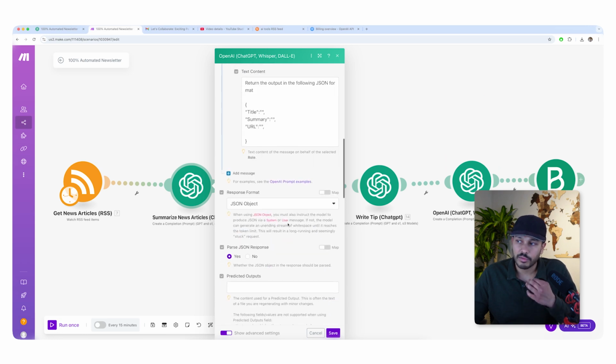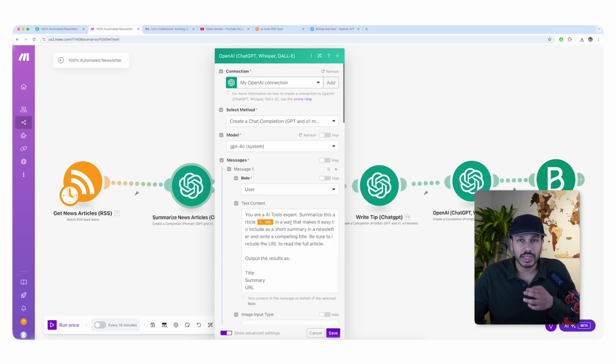This is all written for you, as you'll see, and all you need to do is modify this if you want to use the same example template that I'm using in this newsletter. So you're an AI tools expert, obviously change this to your niche. If you're like a medical professional, or if you're a fitness coach or something, make it make sense for you. You just have to change the prompt and you can speak to it in plain English.